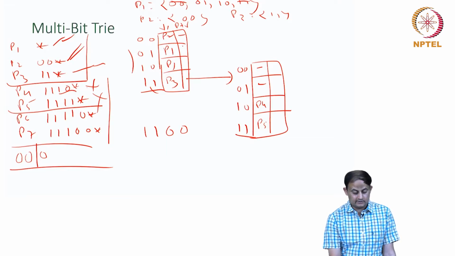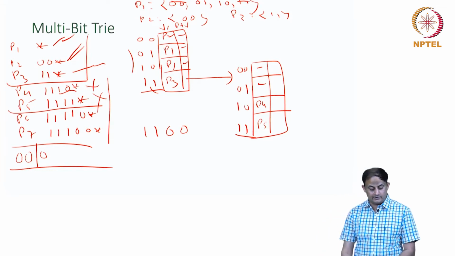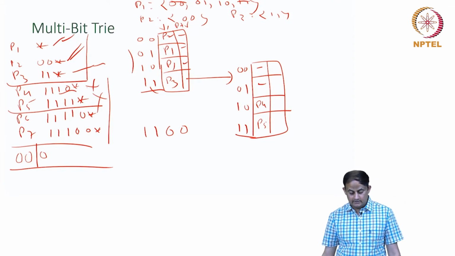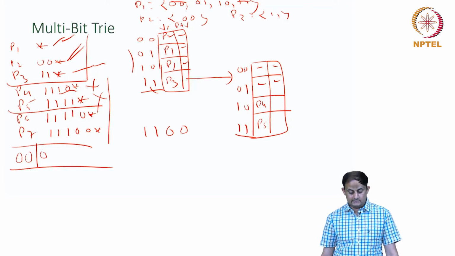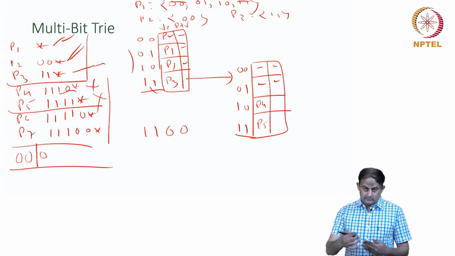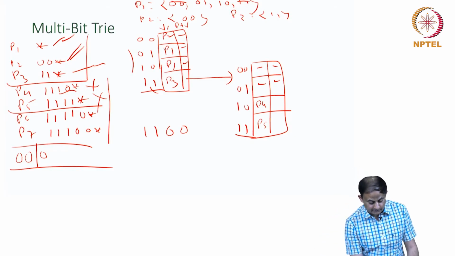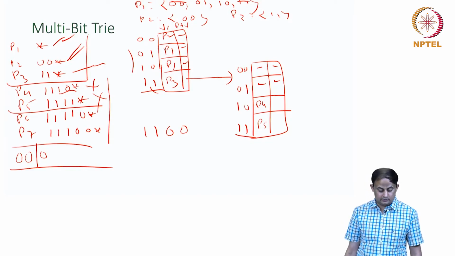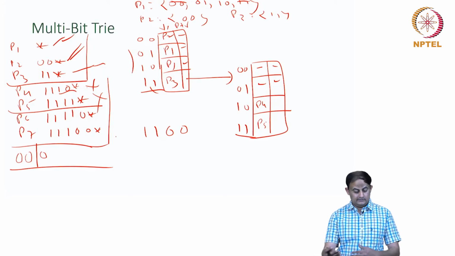I am going to mark this as blank, this as blank, this as blank, and only P3 is a prefix of P4 and P5 that we note here, and similarly these two also will not have any expansions. Now the prefixes up to length 4 are taken care of, and now there are prefixes which are greater than length 4.